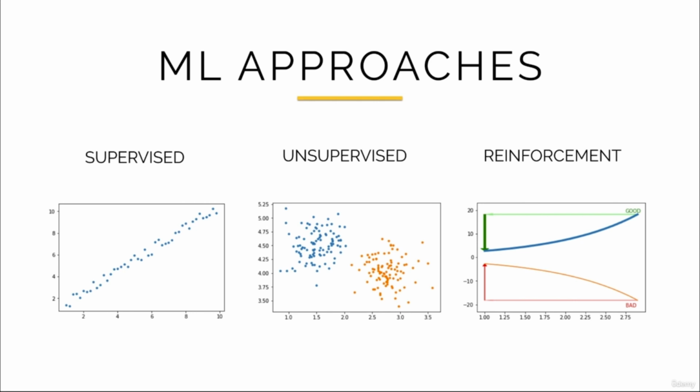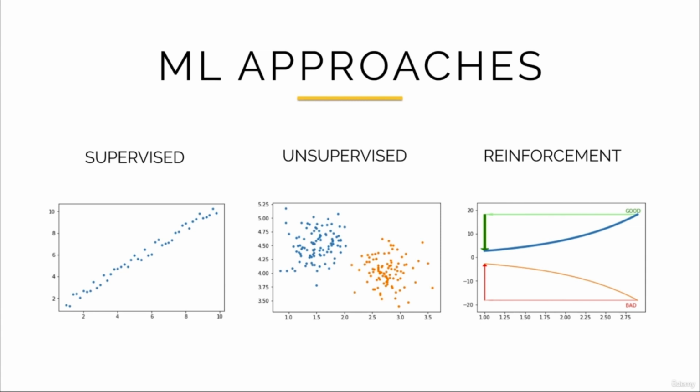And this is in some sense similar to unsupervised learning, but it really takes it to the next level, where you let your machine learning algorithm just go on its own, and it will start to do stuff, and it will get feedback based on whether its action was good or bad. And you can define what is good and what is bad. These are some of the most modern approaches, and they're also very complex, and they can get very specific. Essentially, the idea is that this is emulating the way that we learn.